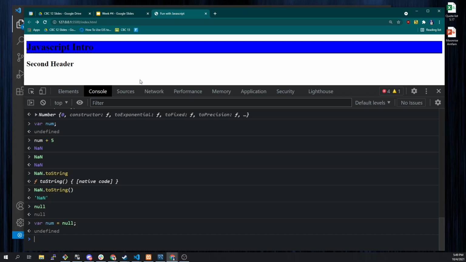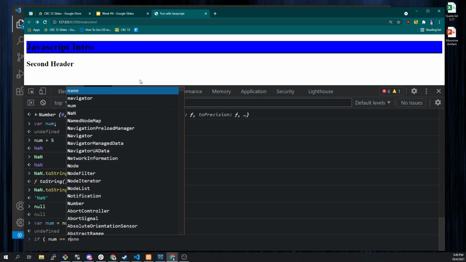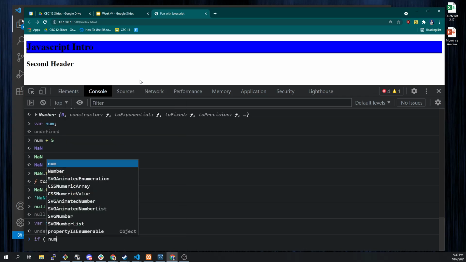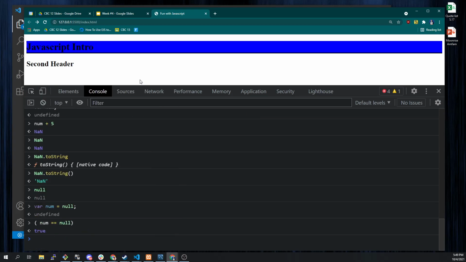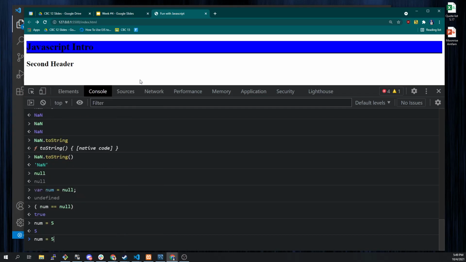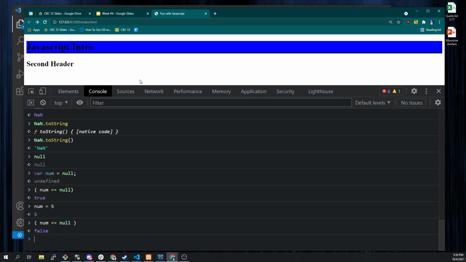If we say num equals null, that's going to be true, because the current value of num is null. And if we put num equals 5 and check whether it's null, now it says false.